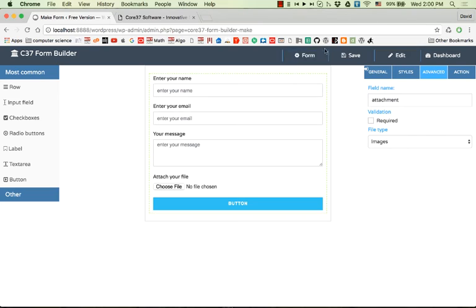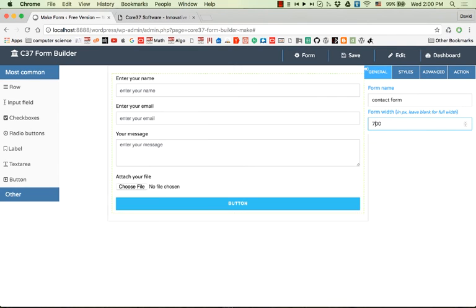I need to save it, so I click on form here and make sure you give it a name. So contact form, and here you can also adjust the width of the form. Maybe I make it 700.